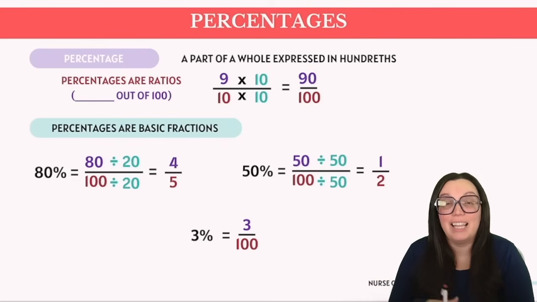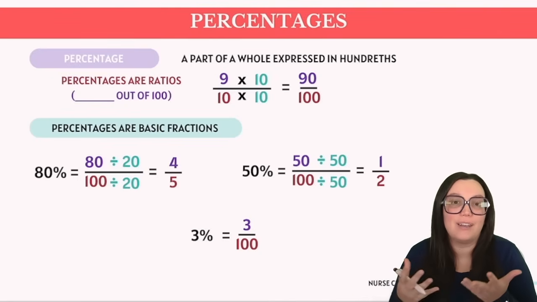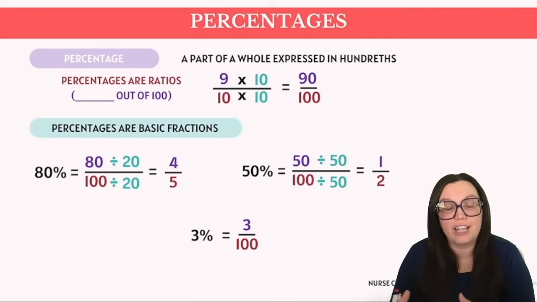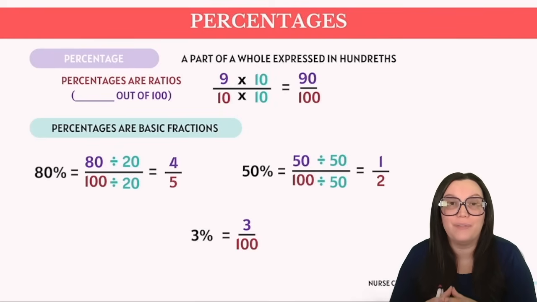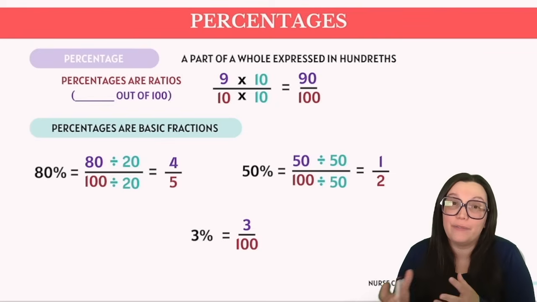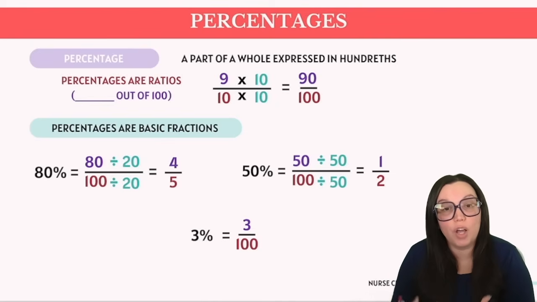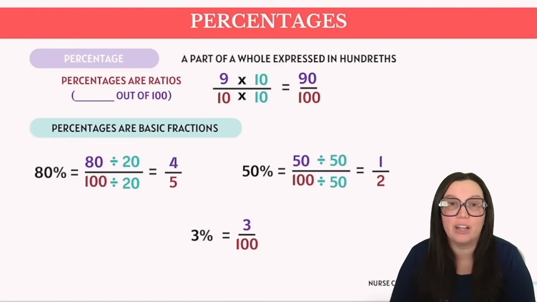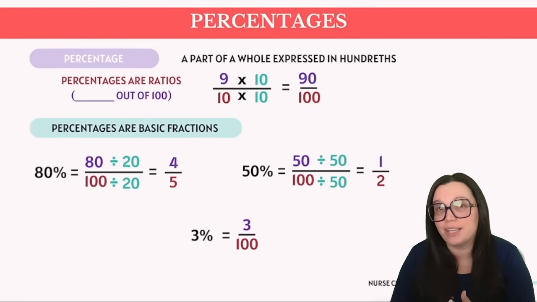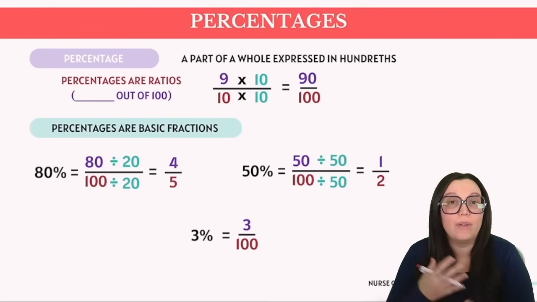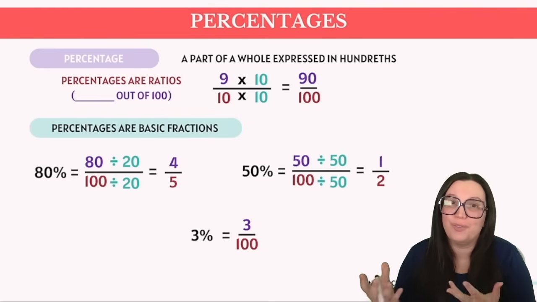illustrating that 80% is equivalent to 4/5. Exploring another example, 50% is the same as 50 out of 100. Reducing the fraction by dividing both numbers by 50 yields 1/2, logically aligning with the fact that 50% represents half of 100. For smaller percentages like 3%, represented by 3 out of 100, further simplification is impossible, indicating that some percentages like 3% are already in their simplest fractional form.